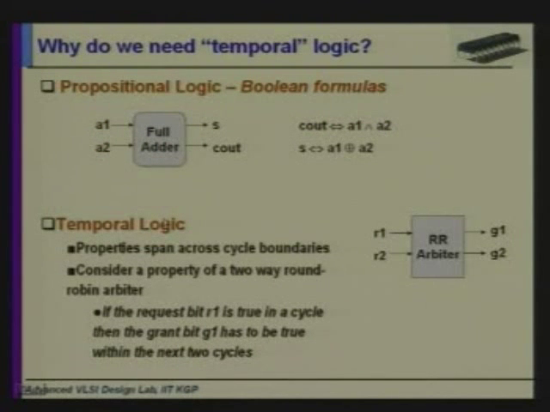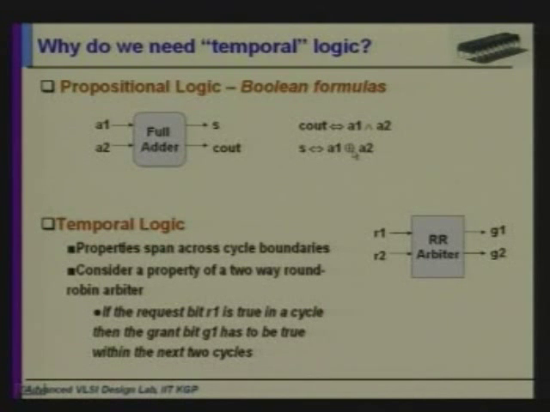Now what exactly do we specify using propositional logic? These kinds of Boolean functionalities are expressed using propositional logic. Like here, for a full adder which has single bit inputs A1 and A2, we can say that Cout implies and is implied by A1 and A2, that is, it is equivalent to. So that's how we can specify properties using propositional logic.